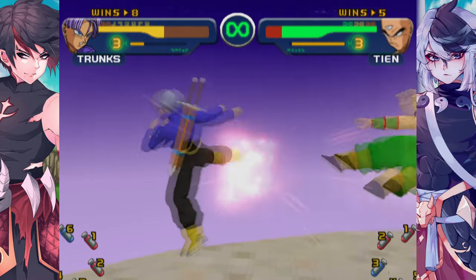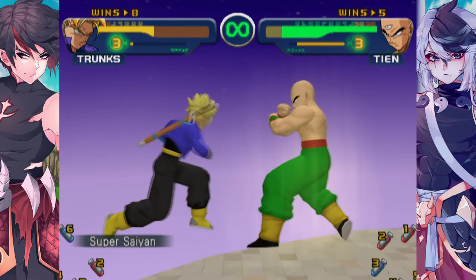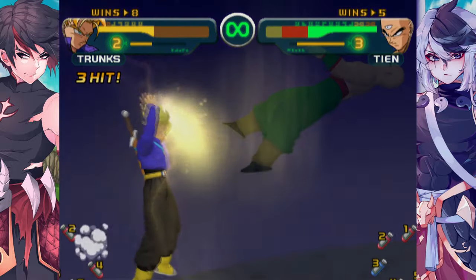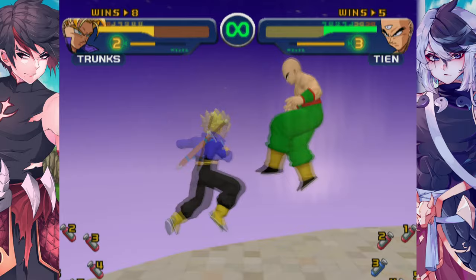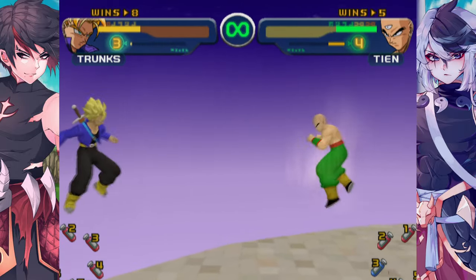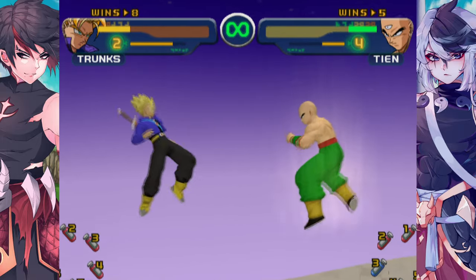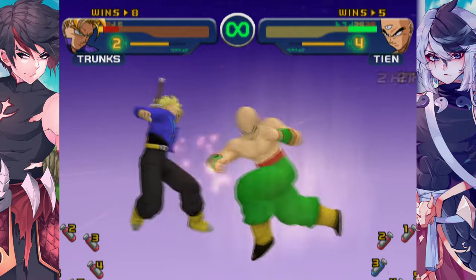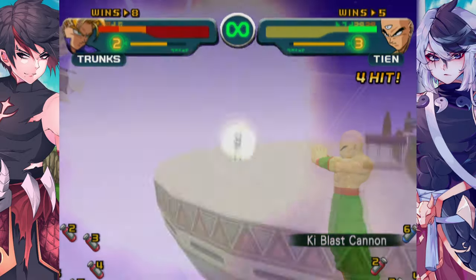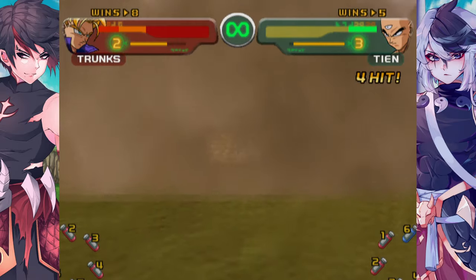Ooh, the fake out there from Tien. I don't know if the Super Saiyan's really going to do much. I think we need to put the humans against Frieza and Cell. We could do that. Why not? Yeah, we'll put the Earthlings against Cell and Frieza next. Oh, yikes! Yeah, Tien's winning this. No way Trunks comes back.